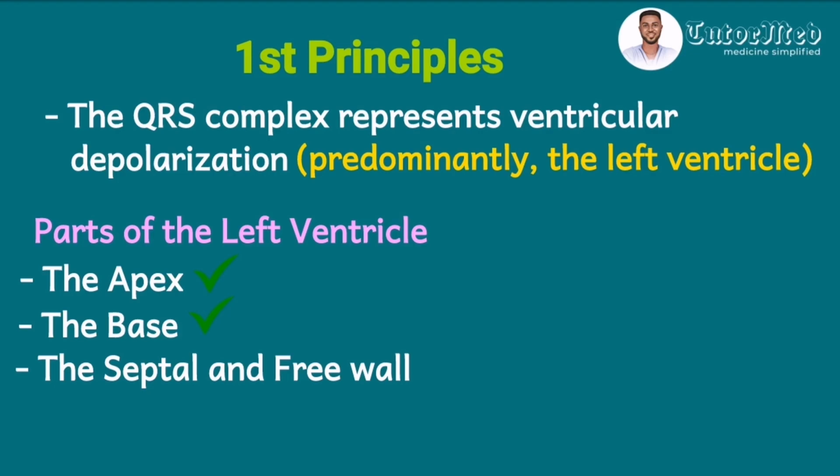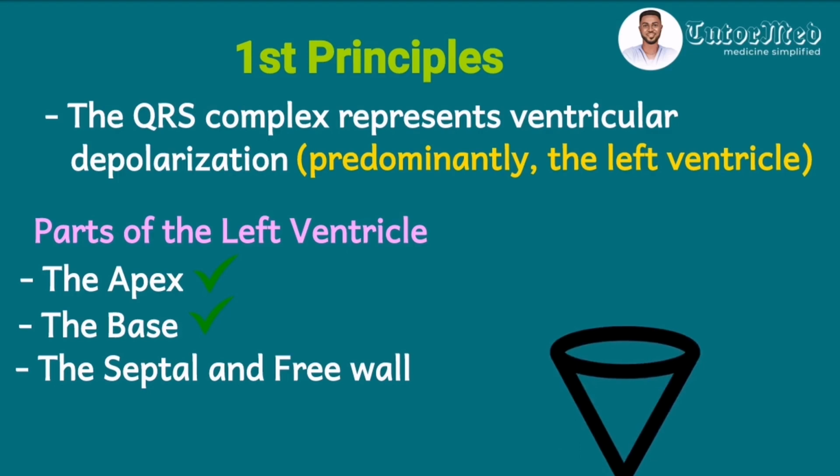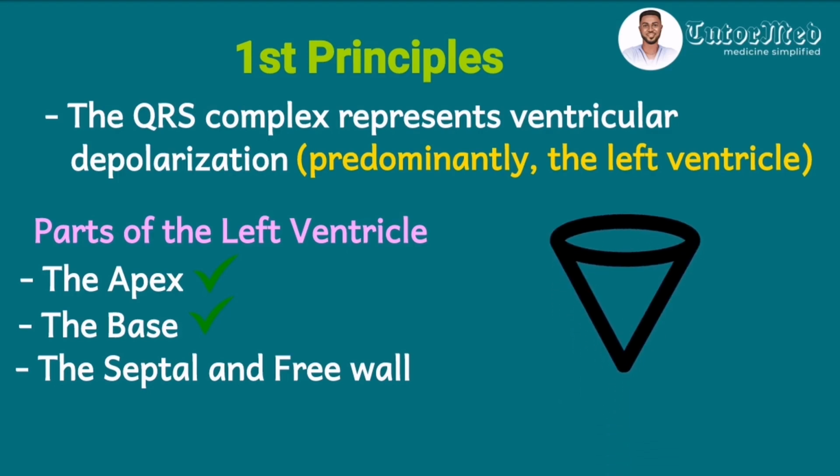Yes, you are right. The cone is one of them. The cone has an apex and a base. And another figure is the pyramid, also has got an apex and a base. And so the cone can be used to illustrate these parts of the ventricle. The shape of the left ventricle actually is like a cone. And so this is the apex. And directly opposite to the apex is the base.